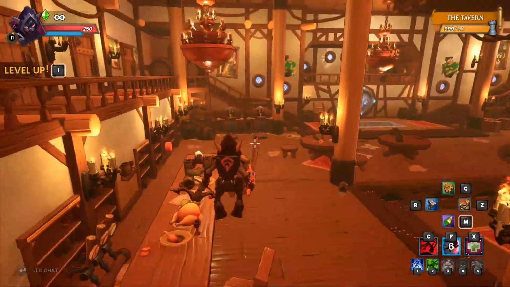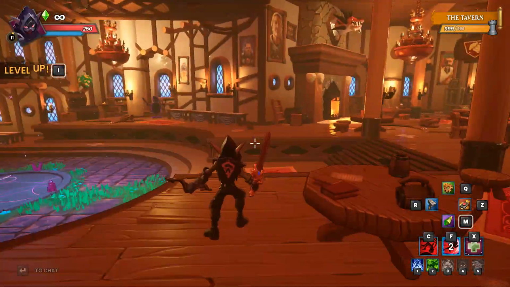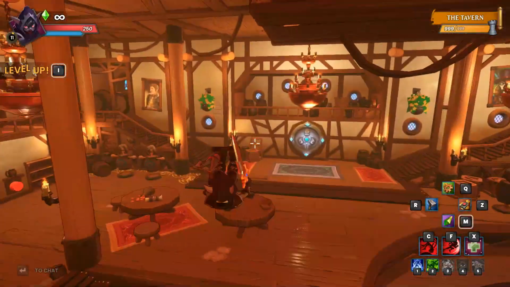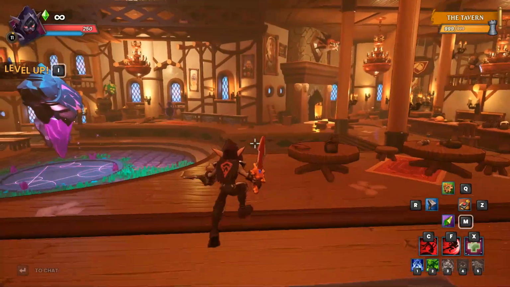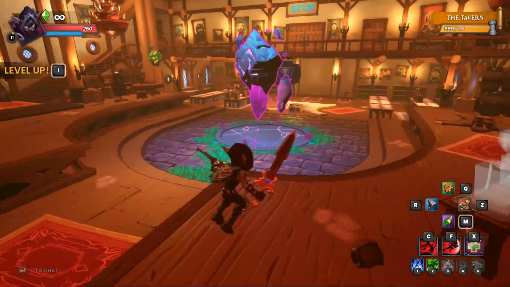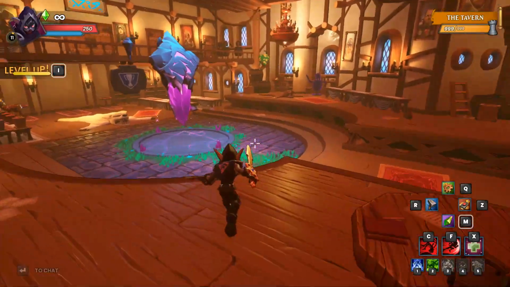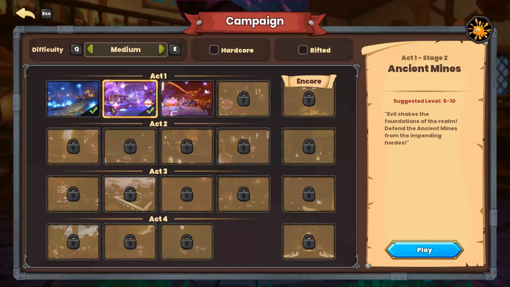We are doing our fresh playthrough of Dungeon Defenders Awakened during the Lycan's Keep era, and we are doing a speed run to Massacre mode. So we're going to try to get to Massacre with as few maps played as possible. We're going to mix it up. We're going to go through campaign and survival. However, we are ready to skip the entire rest of medium mode.